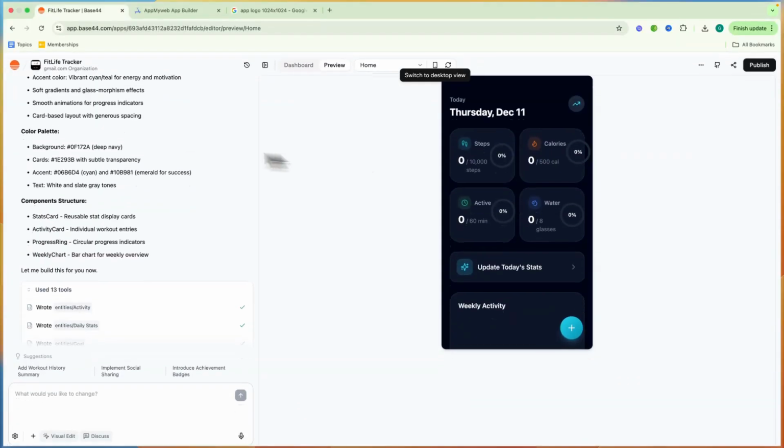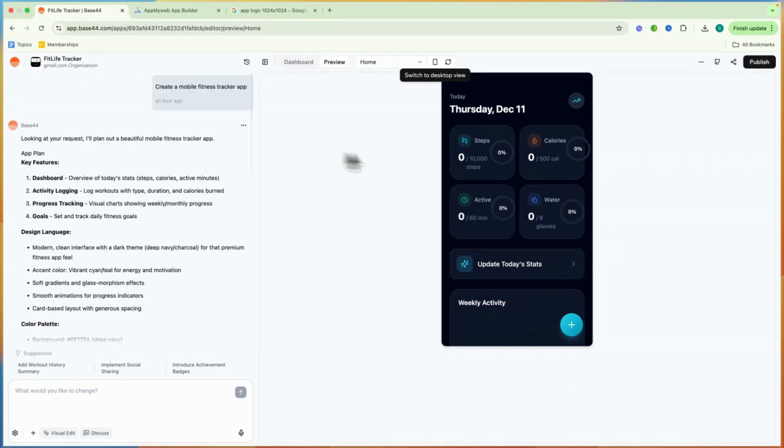In this video, I'm going to show you how to publish your Base44 app to the Google Play Store. So I'll show you all the steps you need to take in order to do this, and Base44 doesn't yet have this as a native built-in feature, so you will be using a different service that I'll show you in this video. So first of all, you just want to go and open up your Base44 app.